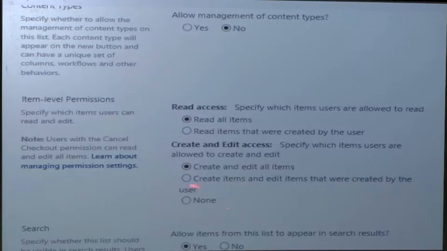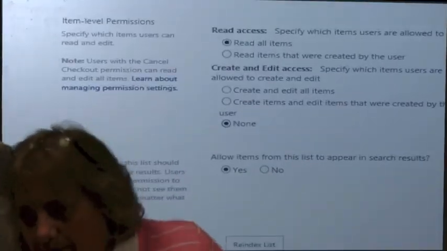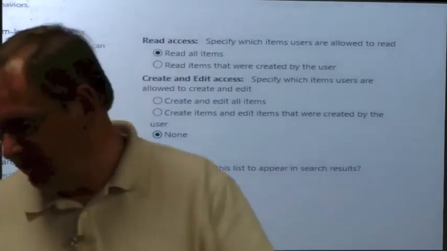I'm more interested in the last one, none. If I set it to none, what you may at first think is that no one can create a blog post. So if I set it up like this, you might think no one can create a blog post.